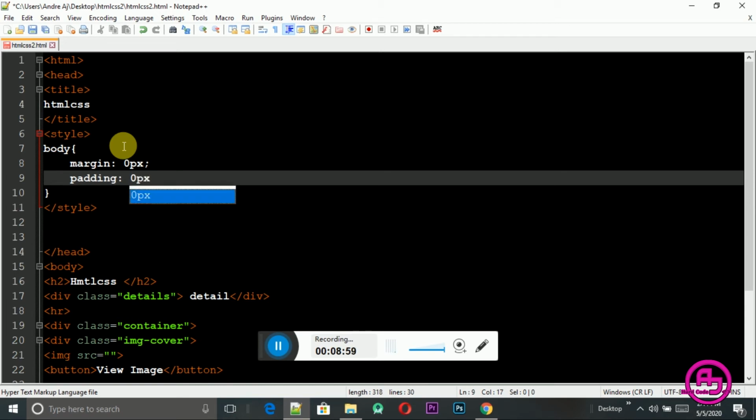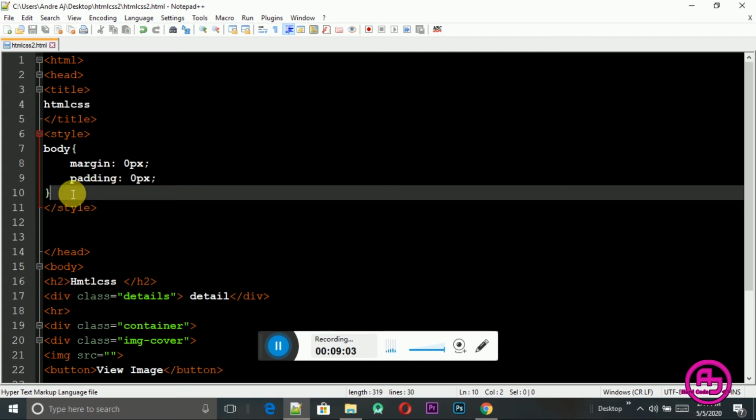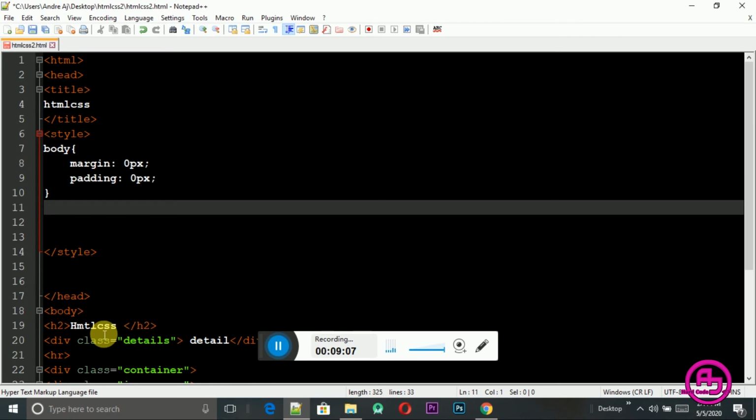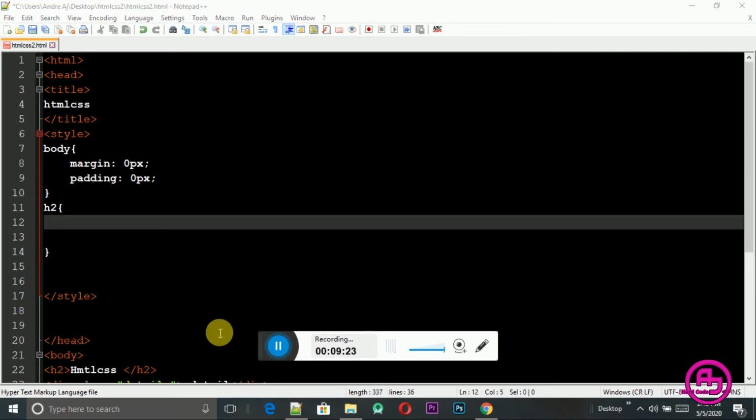Okay, save. So the next thing that I want to style is our heading. So our heading is h2. Okay, I want this to display inline block because by default everything is displayed as block elements.